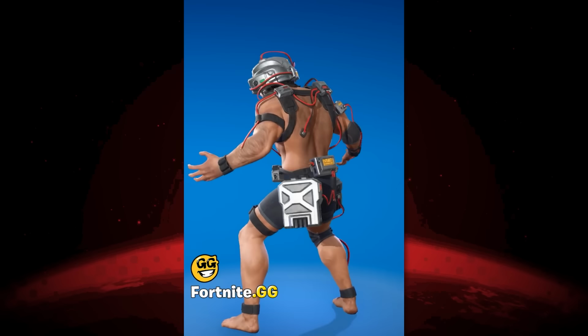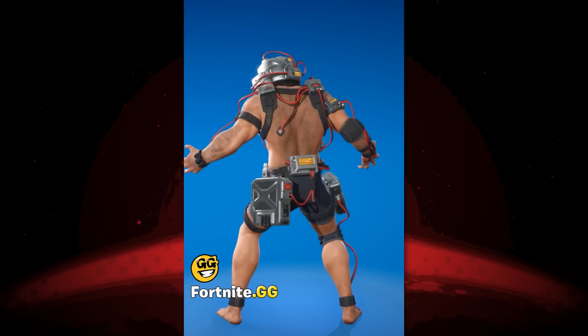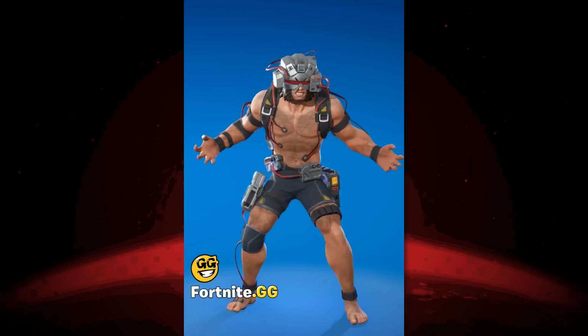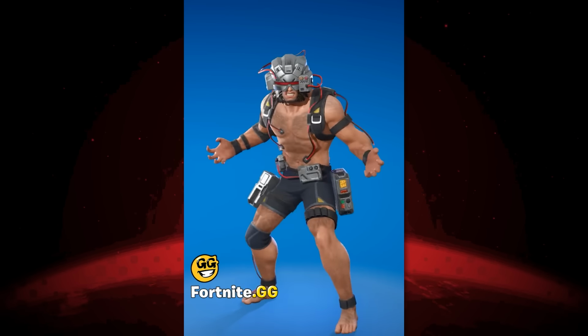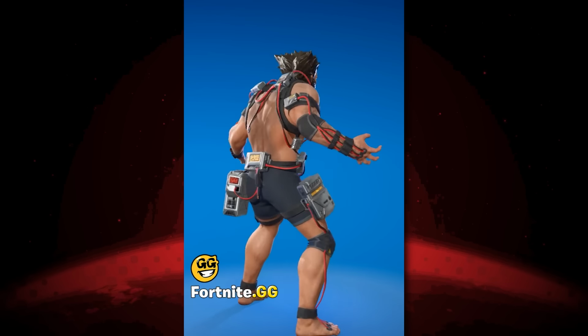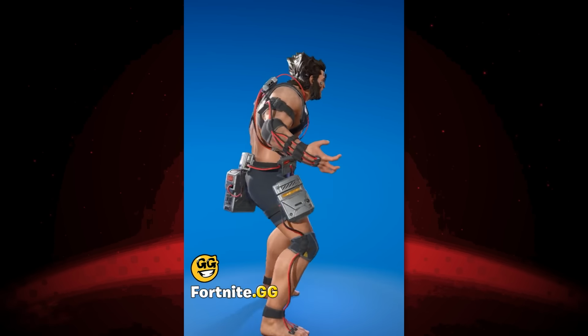Next up is Weapon X. He's Wolverine, but he's naked, and he's got a helmet on. But they've given him boxer shorts rather than briefs, so that's a nice change. You also have the option of playing as Weapon X without the helmet, so just like a naked Wolverine. There you go. I don't have much to say about this one. I think they did a nice job.